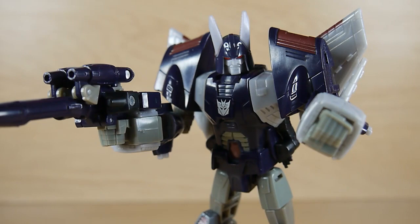Yes, proportionally he's a little bit lanky, but it doesn't detract from the overall quality of this figure, and the overall quality is wonderful. This one in particular does have a few tabbing issues where the shoulders are concerned, but it's not enough to detract from him in the long run. He comes with a nice little playability gimmick via Nightstick, and just overall he is a very fun time indeed. So I have no issues whatsoever with recommending this Cyclonus to you. Get him or the Kingdom one if you like. Personally, as I keep saying, I think the Kingdom one is better, but this one is such fun as well.